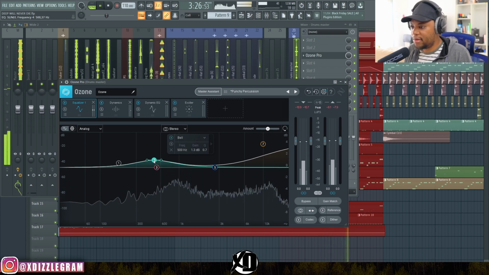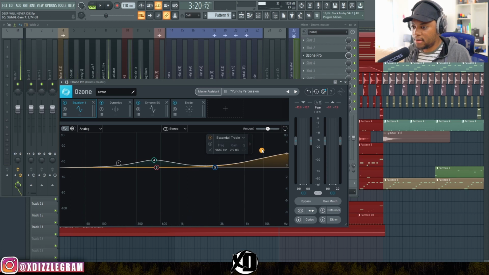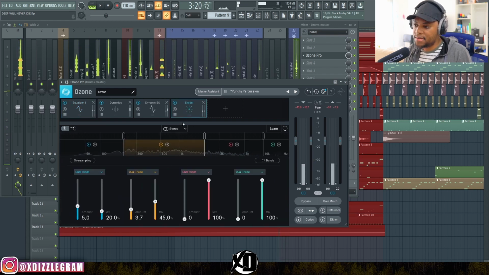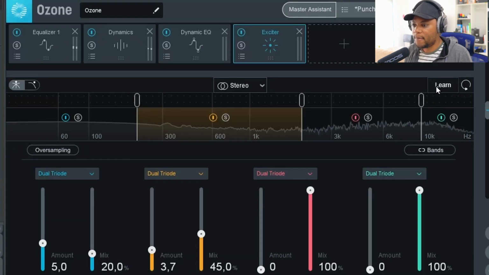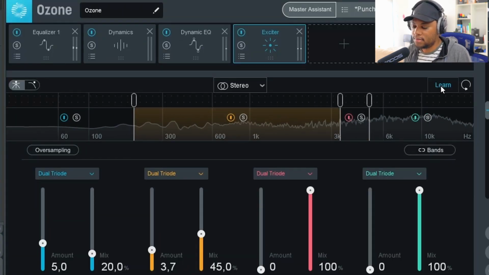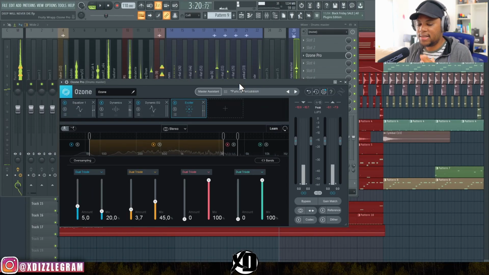I'm just going to raise right here at 500 hertz, and I'm going to turn down those high frequencies, down to 2 dB gain, because there's also some excitement happening at the end here. And what I like about this exciter is it can also learn the frequencies that you have here. So there's this learn switch. I like to use that. So you see there, it automatically detected the frequency crossover and all that. It just selected frequencies on its own, so it can learn from the music. I love this about Ozone. This is something that I really like.